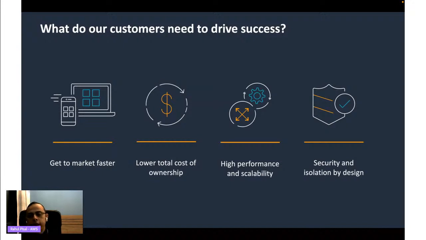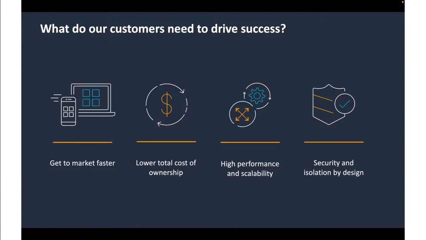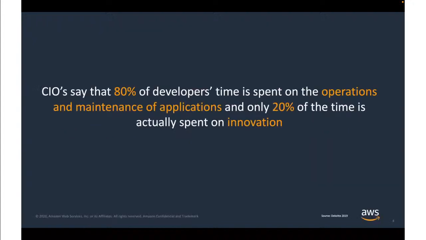They also want it to have the highest security and isolation. For us at AWS, security is job zero, as we say. So anything that we build, we always want it to be absolutely secure. And that's a shared responsibility that we share with our customers. There is a part that we take care of, and then there is a part that we expect our customers to also take into account when they build their applications on our platform. And then all of this they typically want with a lower cost of ownership. So this is what I think most of our customers we have seen wanting from any cloud platform.